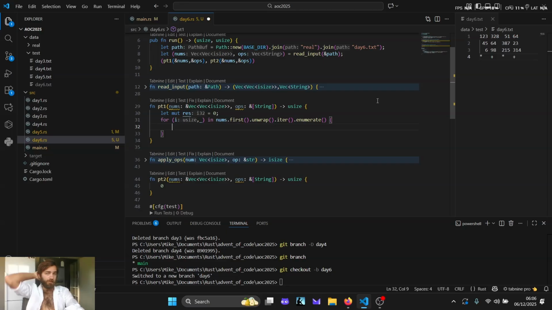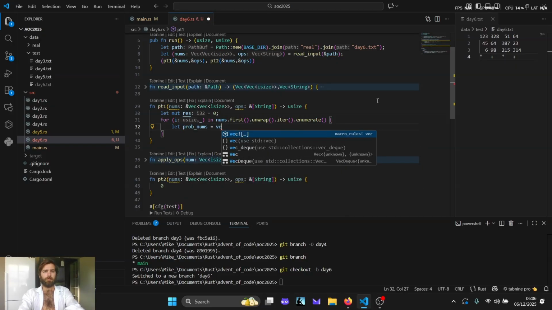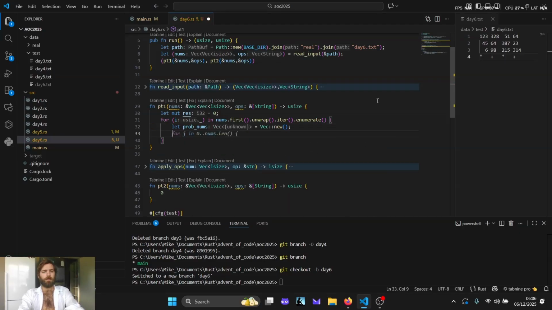And then we're going to create a vec. Let probnums, as in the numbers of the problem, be a vec. Just create an empty new vec for a moment. And we're going to go for v in nums.